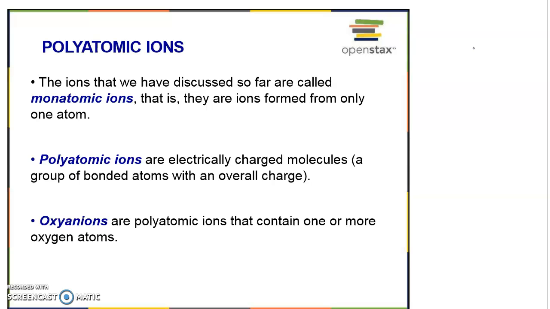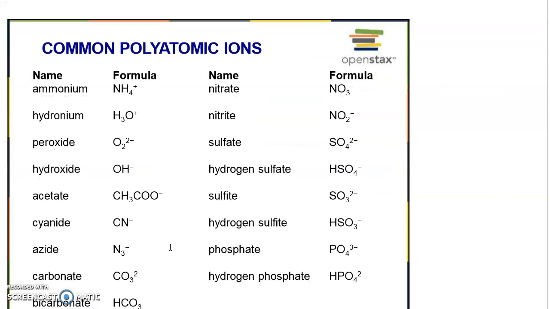As for the ionic compound, should it always be a binary ionic compound? And the answer is no. As long as it can form ions, let's look at this one. There are certain atoms that always come together and form the same group all the time. For example, nitrate always comes with 1 nitrogen and 3 oxygen together, forming this whole group with a negative charge.